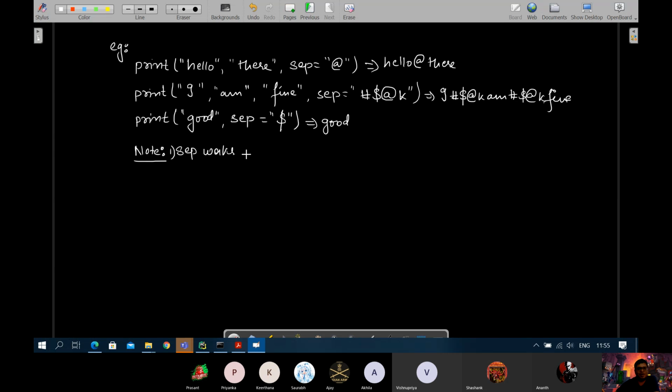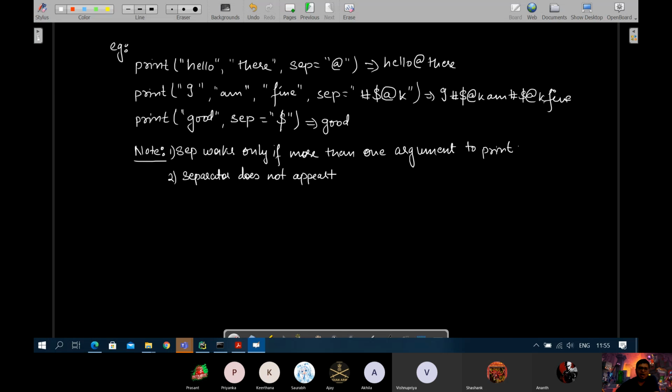First thing that we notice, SEP works only if more than one argument to print, and second thing is separator does not appear after last argument that is printed.